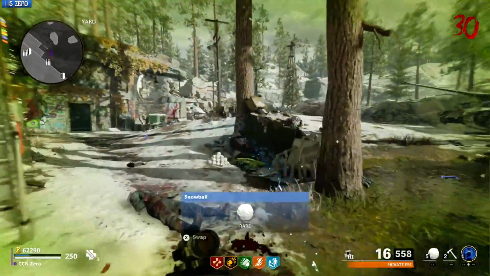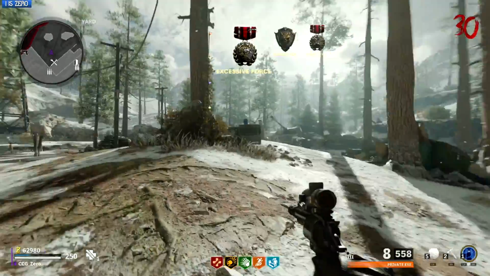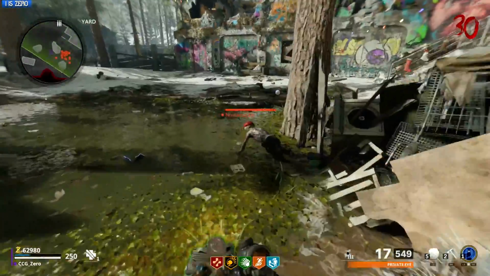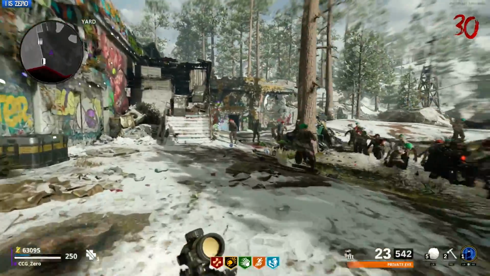Get 3 more critical hit kills rapidly with your weapon. That one's pretty easy if you have Deadshot as well, because you just aim, unaim, aim again, and then one shot each one of them in the head, and just keep doing it until you get that camo challenge done.